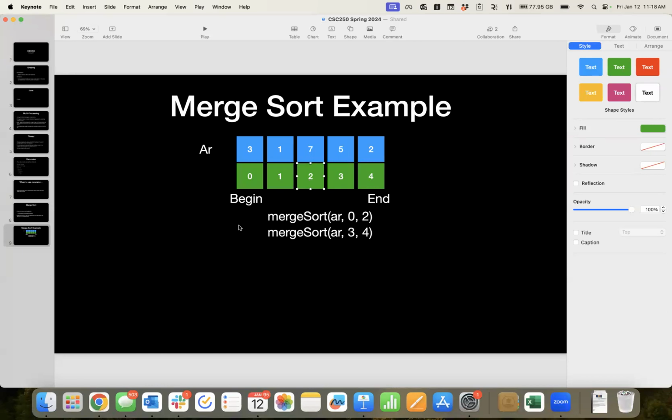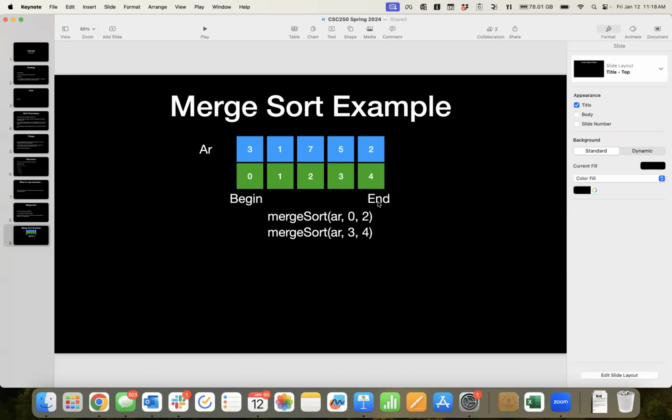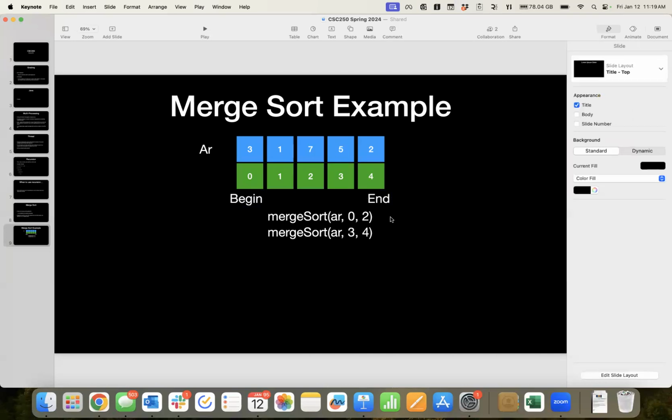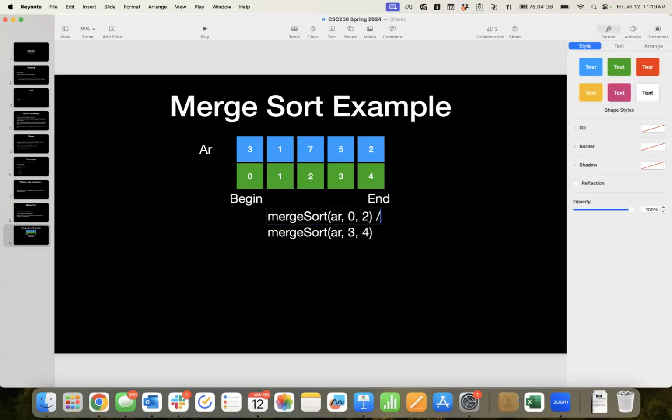And the reason it's common is you could say, well, why isn't it just n divided by 2? Well, that works in this case, but if you're at a different point in the array, the math won't come out right. So you really need to work with begin and end to find out the middle point. So that is begin plus end divided by 2. I'll put a little comment over here. Begin plus end divided by 2. That's how we get this 2 here.